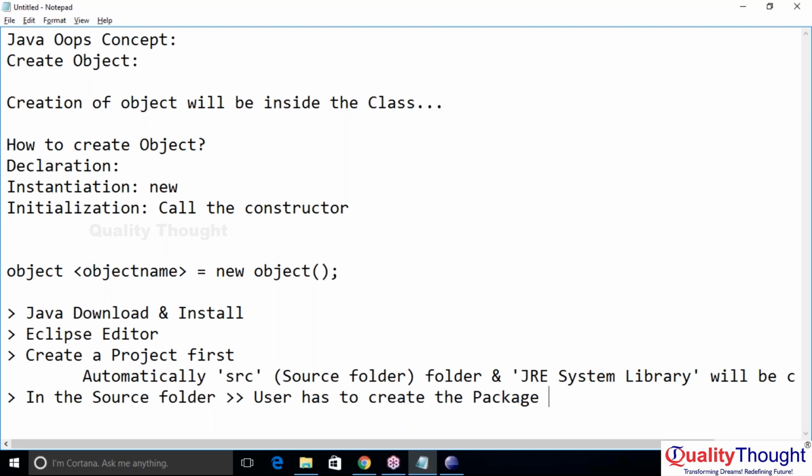What is meant by package? Did you hear the words test scenario, test case, collection of programs? Yes. In terms of Java, in terms of a programming language, it is correct. A package is nothing but a collection of programs.